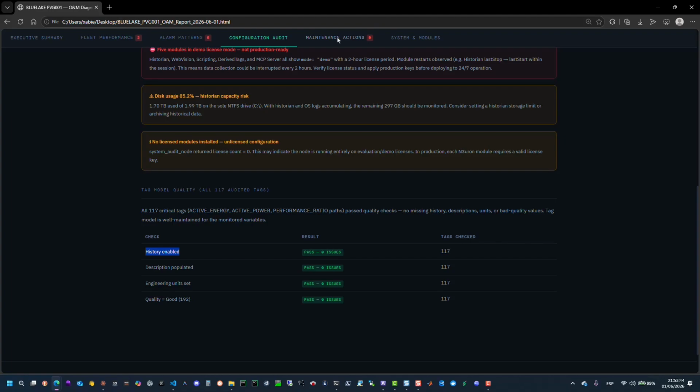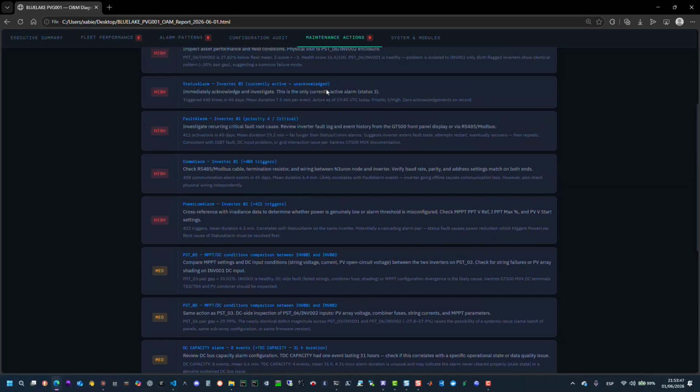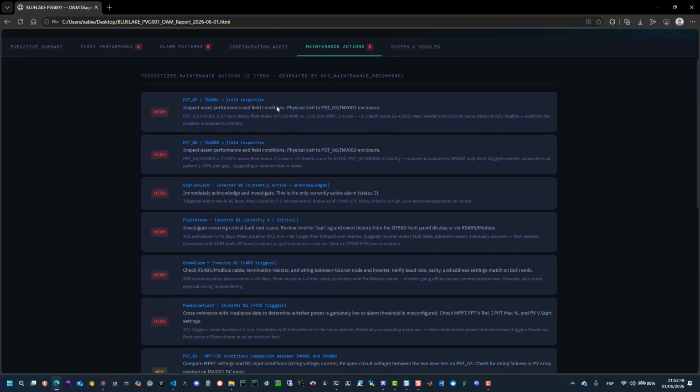When the report shows RAM usage, we can also see that it is relatively high. In this case, that is expected because I am running the demo on my local computer, and I also have many other applications running at the same time. So this RAM value should not be interpreted as the normal memory footprint of the demo project alone.